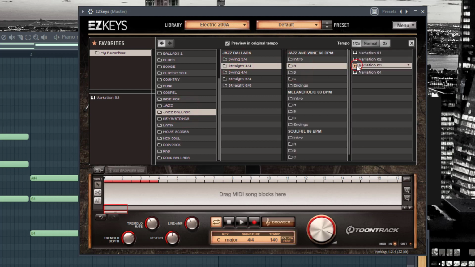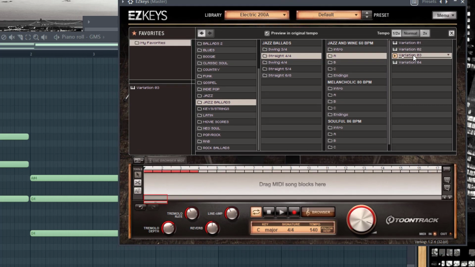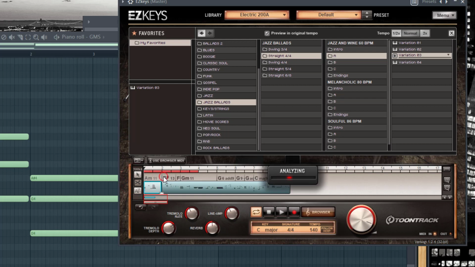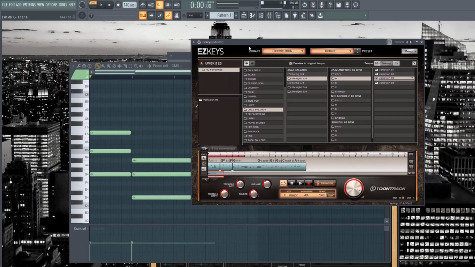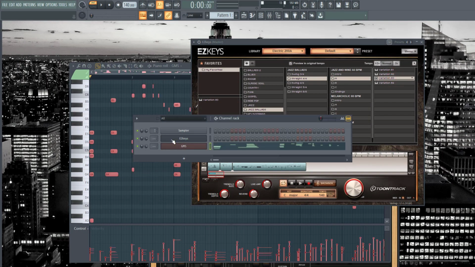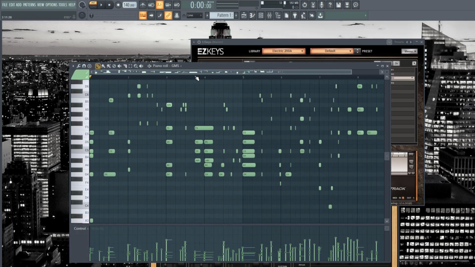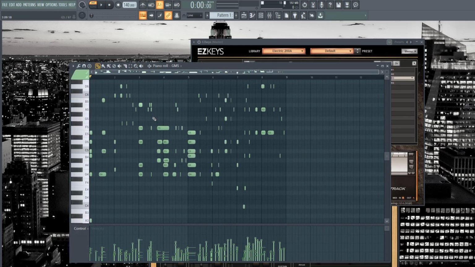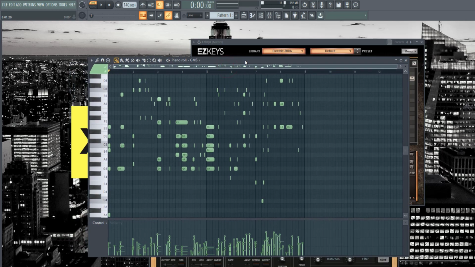If I can play them back, if you like that, you can drag it over here, and then if you want to trim it and slice it and stuff, you can do that. You can cut it up, and if you just want to add it to your track, you can also do that. You just drag it and drop it there, and voila, there we go. You've got chords, and then you have MIDI information you can work with.